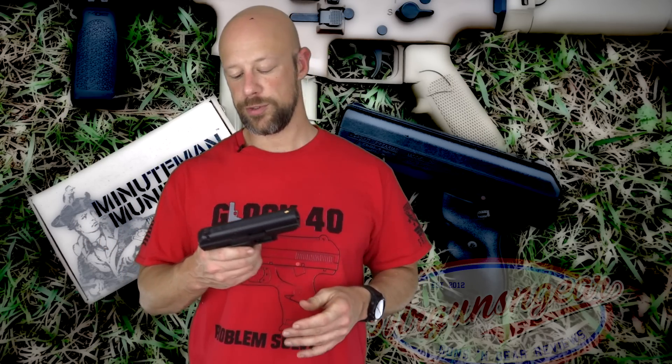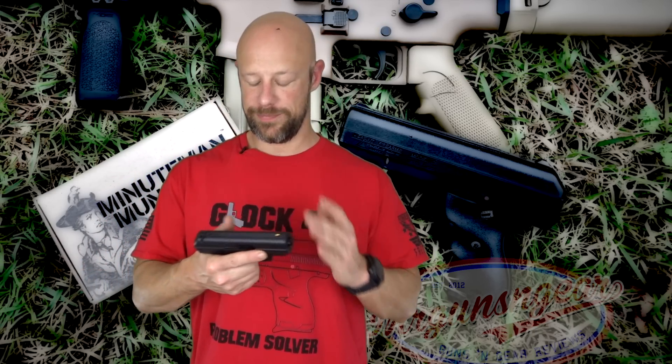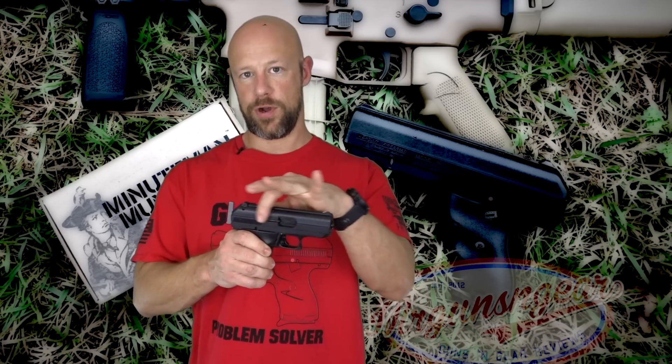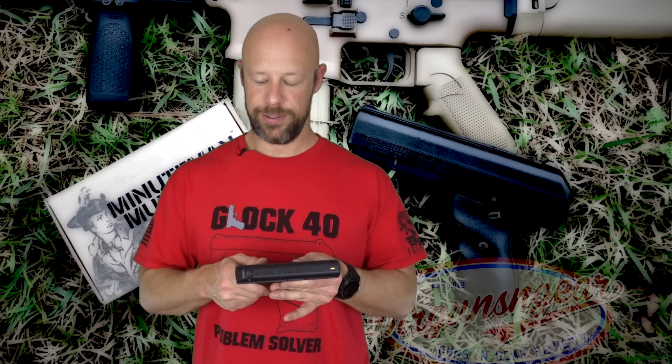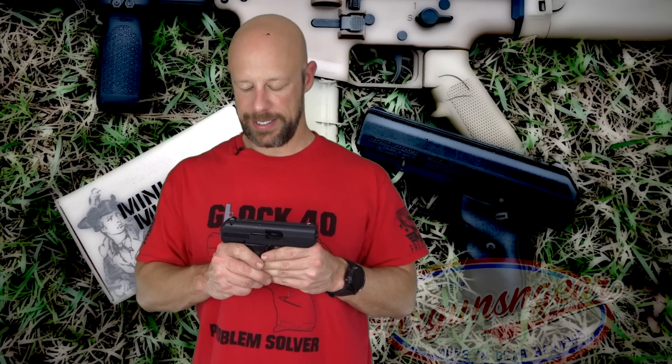One thing that is good is that from everything I've heard, Hi-Point has exceptional customer service. I've heard stories of guys running these over on a farm accidentally and Hi-Point fixing it and sending them a brand new gun for free — their CS is supposed to be as good as anything on the market. The gun is very top-heavy due to that slide, and the blowback recoil impulse is a little bit weird because of all that weight sitting above your hand. Also, if you shoot with a thumbs-high grip you can actually feel the slide reciprocating, which is a little odd.